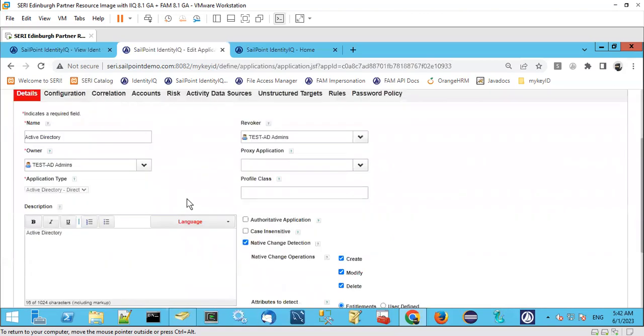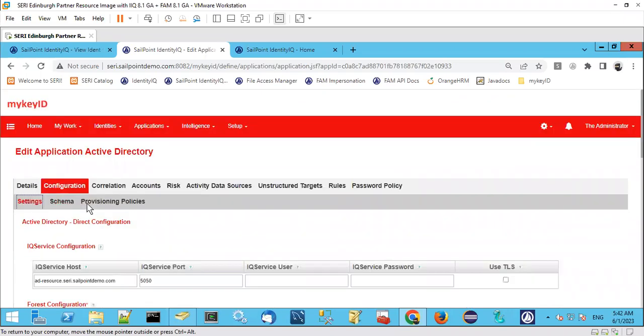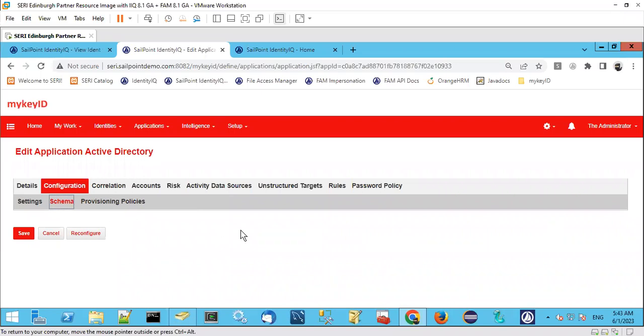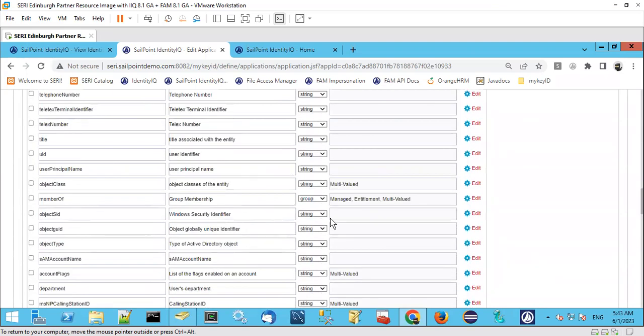See here, go to configuration, schema. See, we mark member as multi-valued, managed and entitlement. If you mark any attribute as entitlement, this attribute value will be available in the entitlement tab of the identity cube.